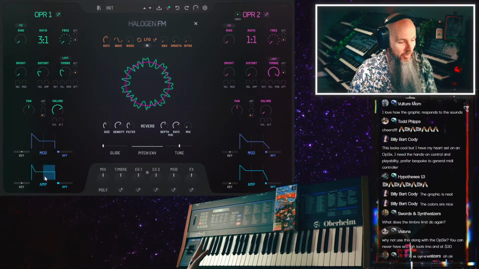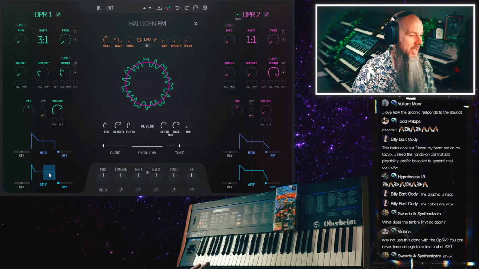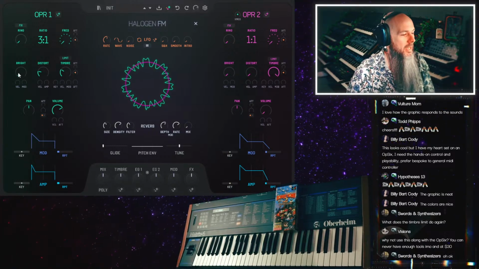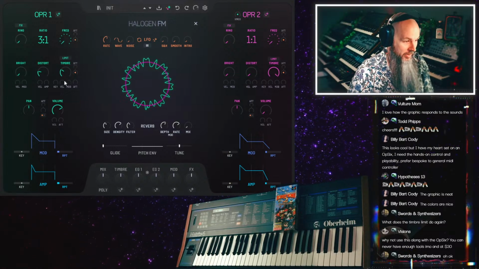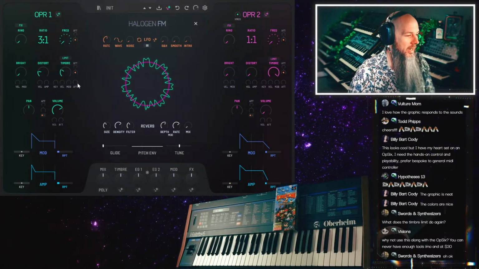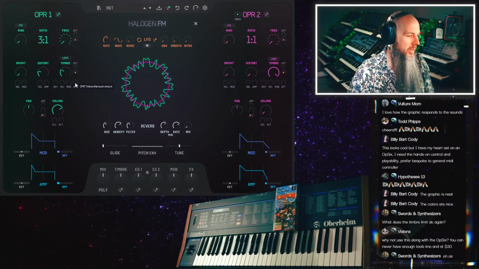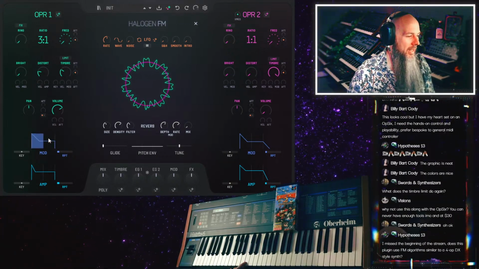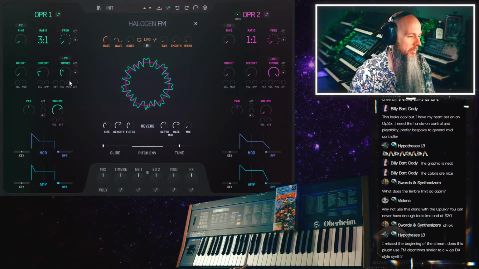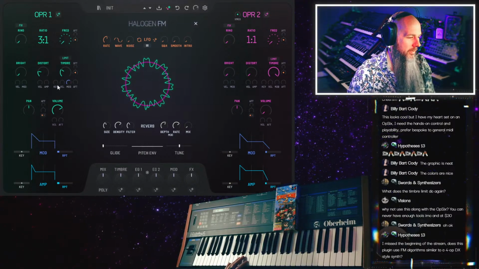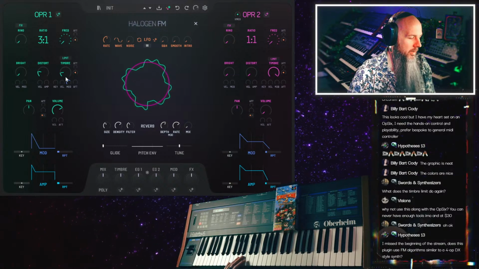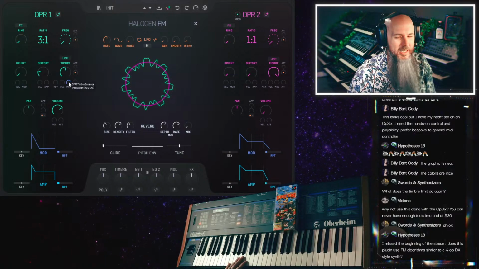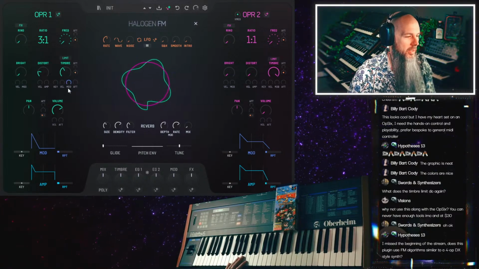So just like you have an amplifier envelope on virtually every analog synth, you usually have a filter envelope, and that's what this does. But it can be routed to brightness or timbre or both. And so we have all of these little 3/4 circles here, and those are how you do your modulation. So let's add the mod envelope to the timbre. And you'll notice it's negative, so we have to actually increase timbre.